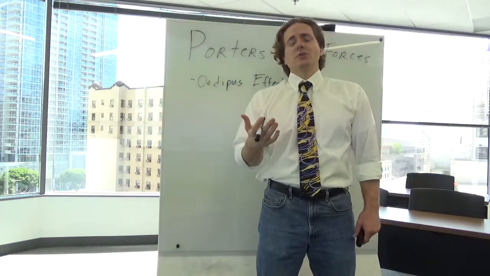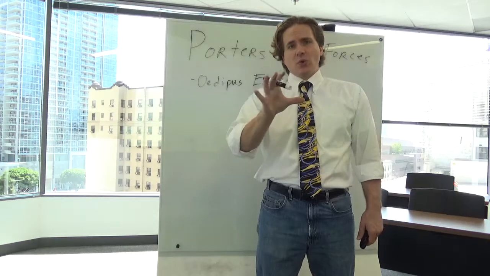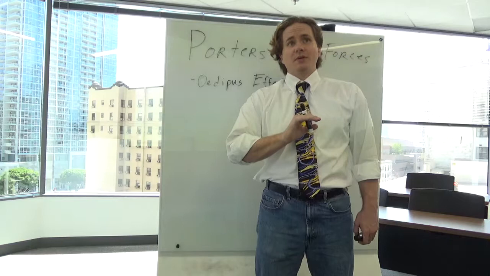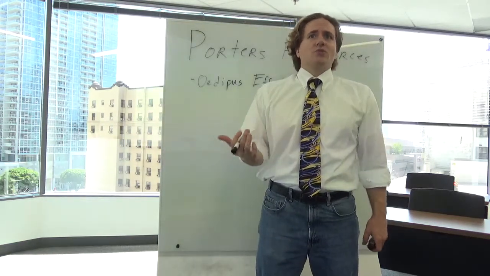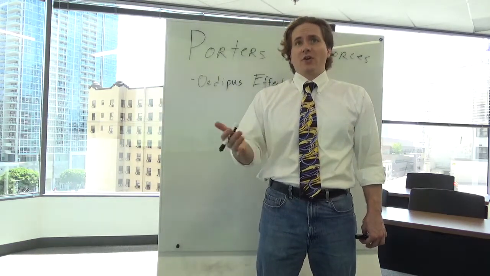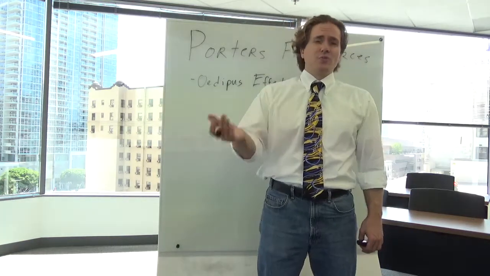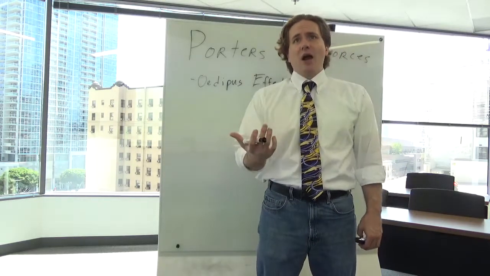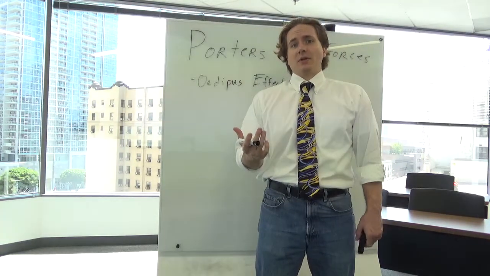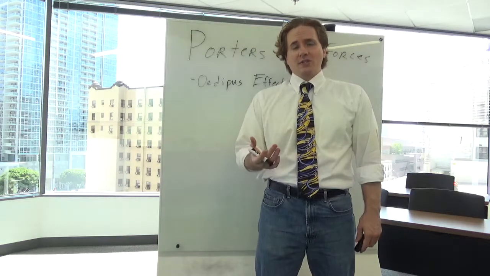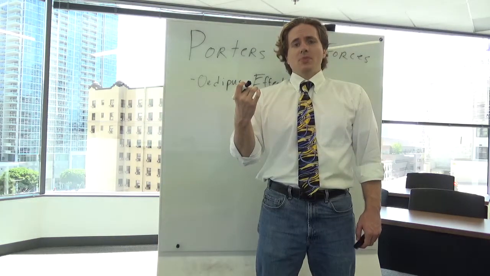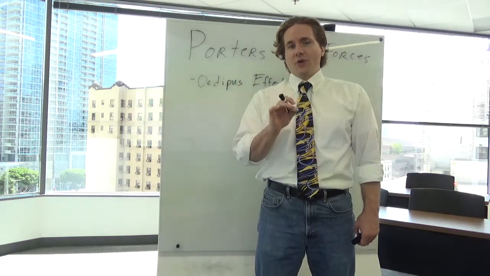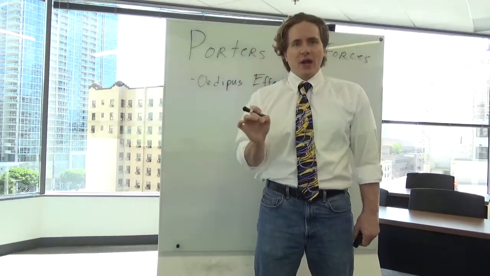And of course, you can also use Porter's five forces as a tool to understand some strategies to improve industry profitability. So you can ask yourself what structural variables are in the industry that are currently depressing profitability. For example, if there are too many competitors, that might be depressing profitability. If you've got a certain number of suppliers that are too powerful, that might be depressing profitability, right? And then of course you can ask the question, what about the current industry structure can be changed by individual firm-based strategies or collective or network-based strategies?